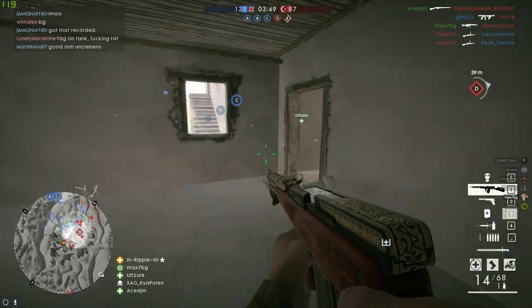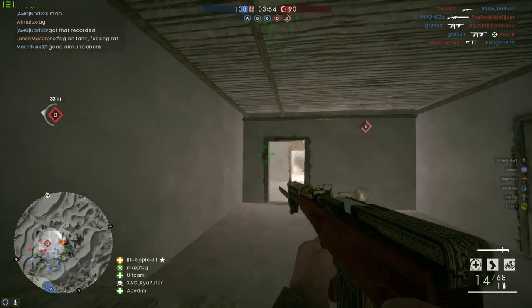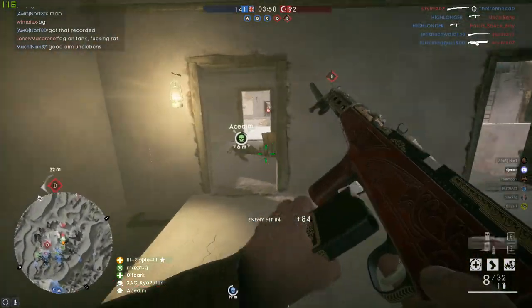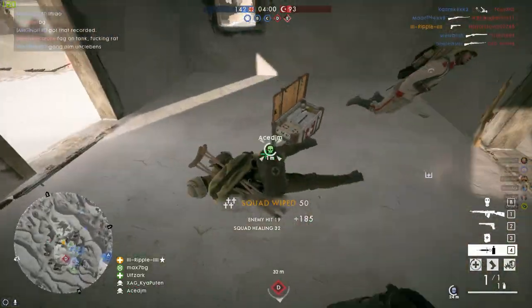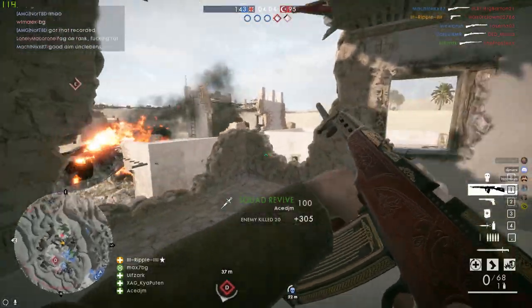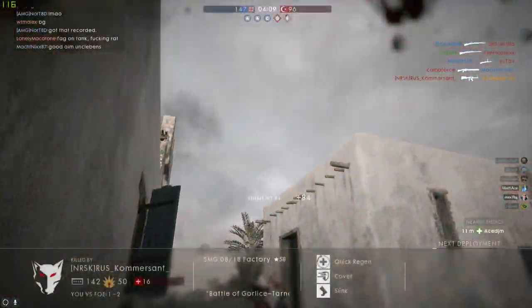Watch out, in the building, Matty. Above. Oh, yeah, he's behind me. Prone on the floor. There's one opposite, Matty. Alright, I have to reload. Below. Come to me, Max. I got the heals. Oh no!